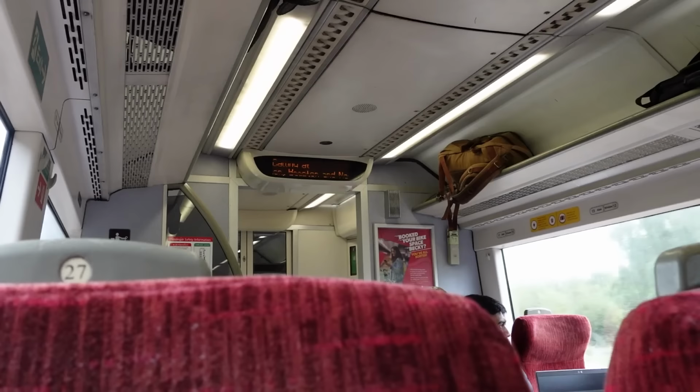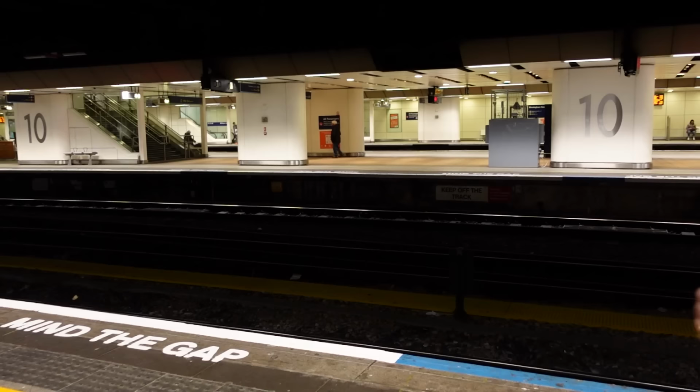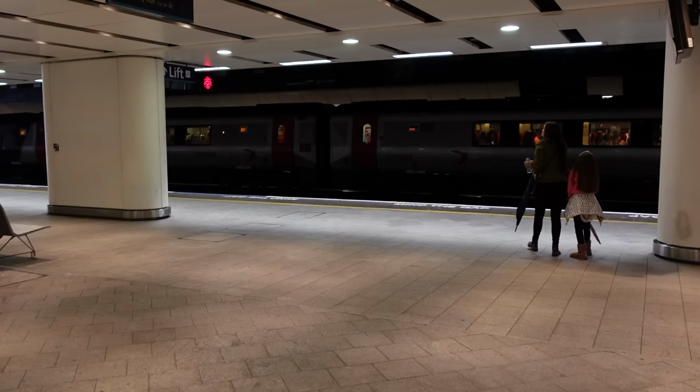You can tell we're getting close to Birmingham now. All the stations are managed by West Midlands Railway. Okay, we've made it to Birmingham, and luckily for us, we don't actually need to change platforms, so we don't have to navigate the maze that is Birmingham New Street Station. I sure hope we're in the right part of the platform.